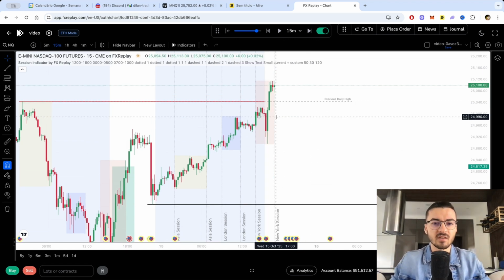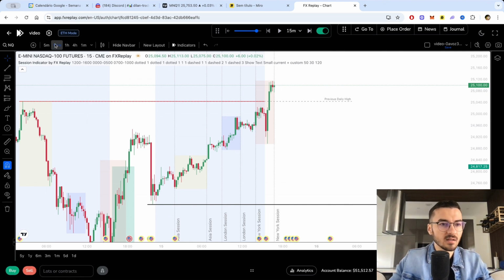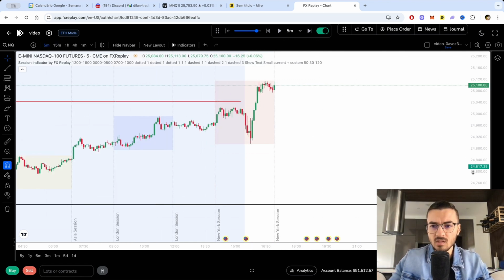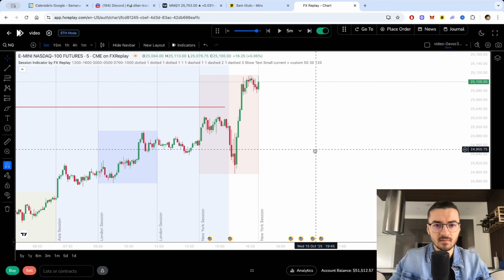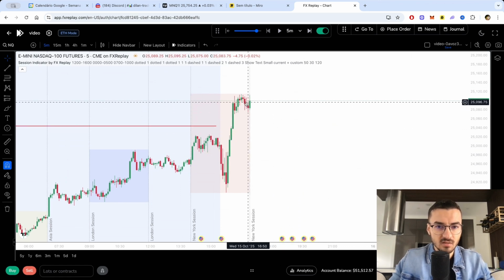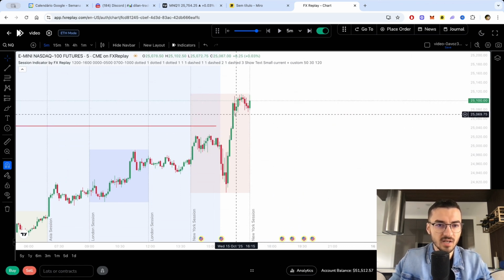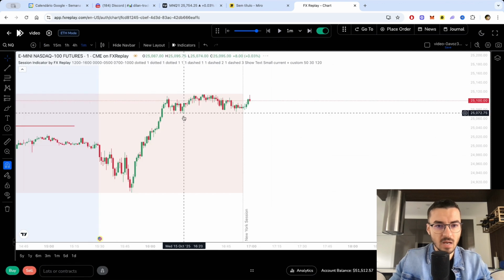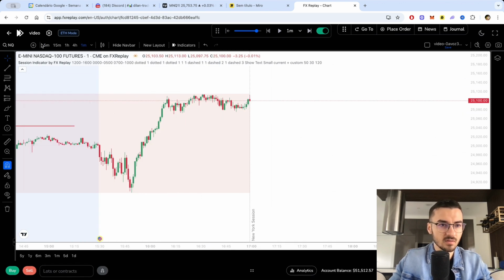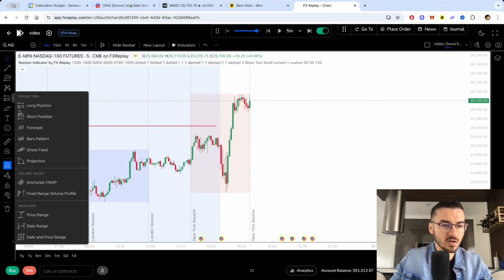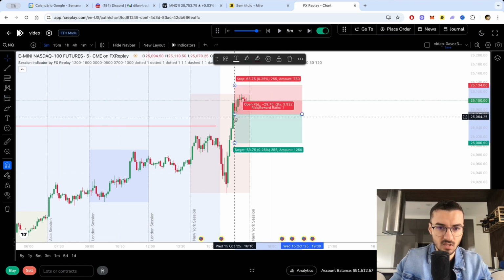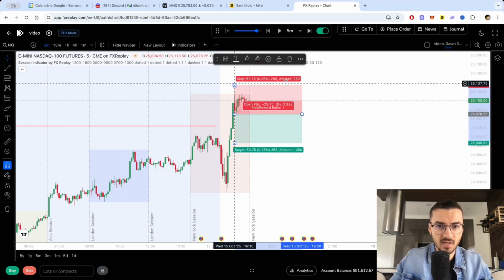We didn't manage to take advantage of the longs, but what has happened right in front of us is a sweep of liquidity to the upside. Okay? So we zoom in again into price action. We can see that we have some structure right here. This would equate to something in M1 right here, this low. I only need to see the wicks and candles, so I can put my order right here.